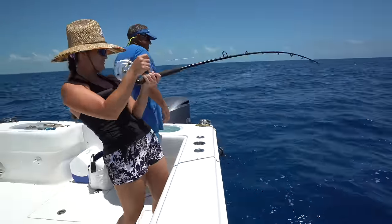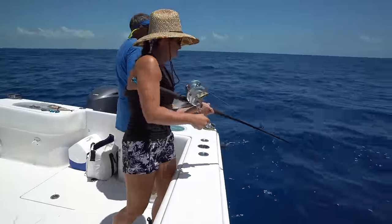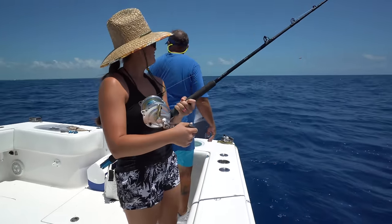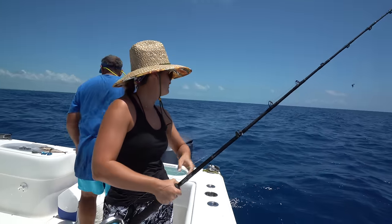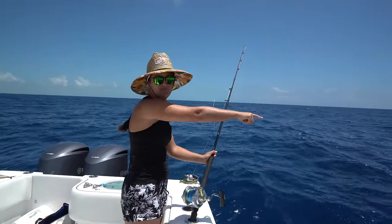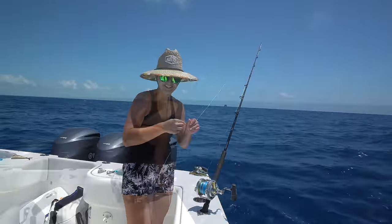Yeah, bonito. Oh no. That was a king. Kingfish cut you off. The second you're fighting something and your line scopes out, you don't have a bottom fish.